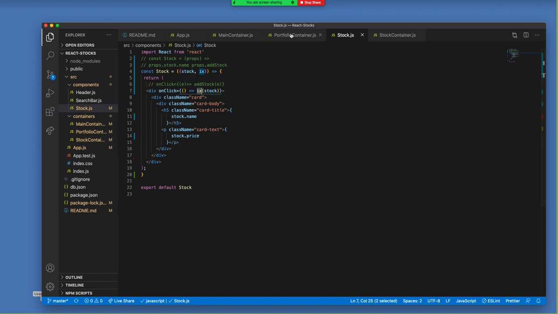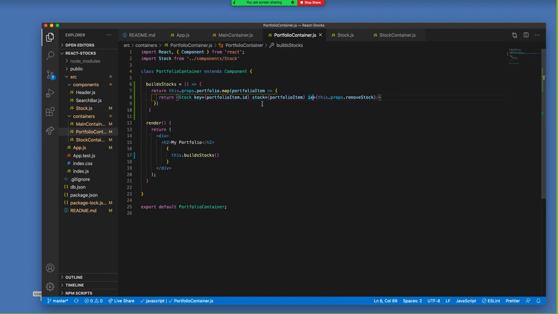Since we are calling multiple components with stock, and I want to be able to call this function, whether it is being called from my stocks column or my portfolio column, I want to be able to reuse this X variable. So I can pass it any method that I want attached to that stock.